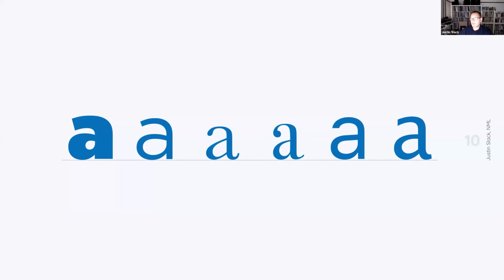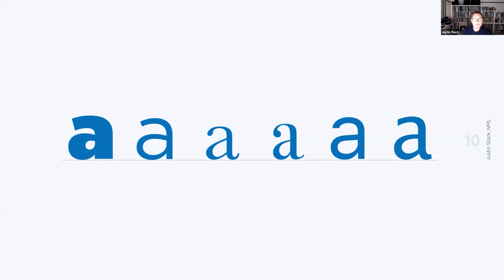So if we go back and think about our counters and our terminals, you can see that they're very different across these typefaces. If we look at our first two, which is Gotham, you'll see that the terminal is at a slant, and that we refer to as an open terminal. The same for Lucida Grande to some extent. But if we look at the second last one, SF Pro Text, you'll see that that terminal is at 180 degrees. And that is what we call a closed terminal.